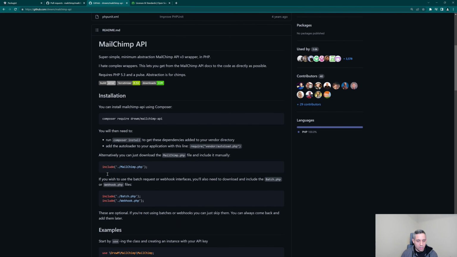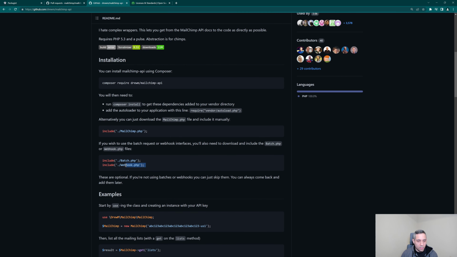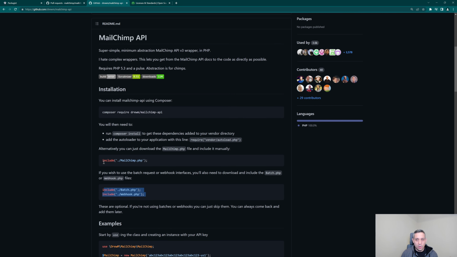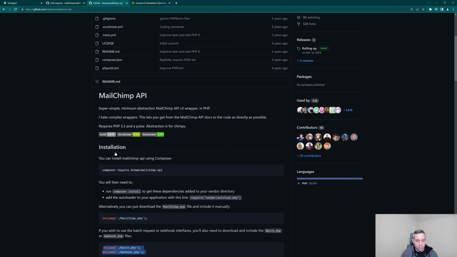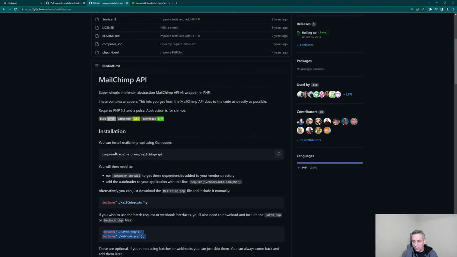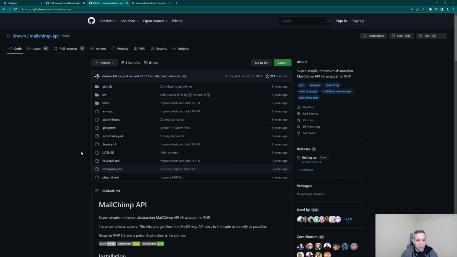When we think about best practices, we're thinking about using Composer to autoload. We see that there's a few alternatives here to include this stuff, which most people aren't really using anymore. Again, I think the latest release was in 2018, so perhaps it was more common 4 years ago. Not so much anymore. We would just go with something like this. So we're just getting a feel for the package.